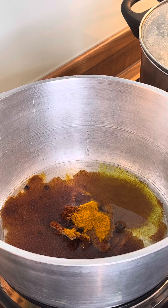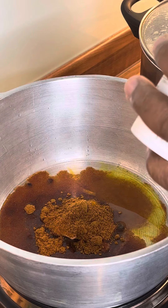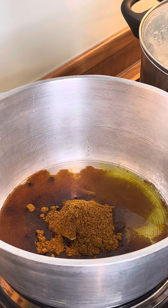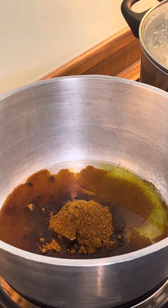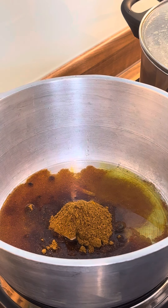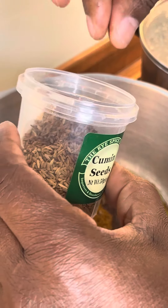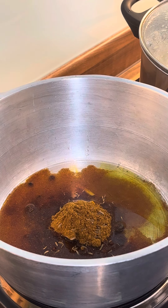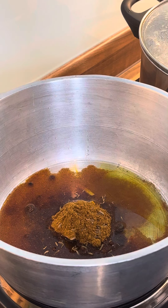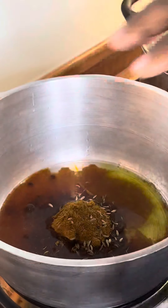A whole lot of people have said, 'Chef Ricardo, they've been switching up your diet.' This is a rare thing for you. And I'm saying, yeah, but I know how to do things. We're going to put some curry inside of it — one teaspoon of Jamaican curry. We're going to put some cumin seed — all the way to India, I love these little seeds, guys. I don't normally cook with these, but I'm going to give it a little bit of a twist. We're going to put some fennel seeds in it as well.